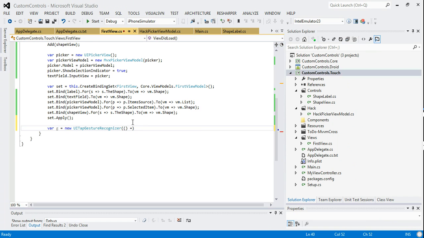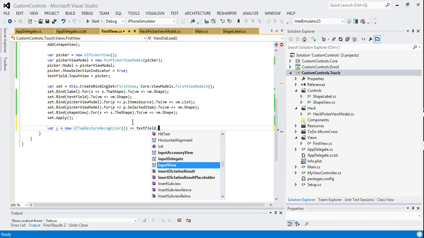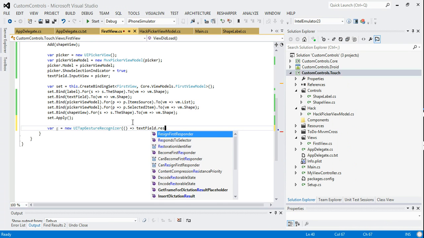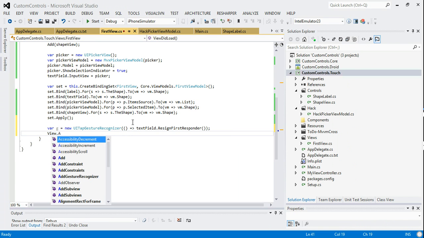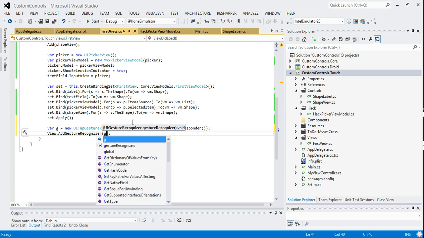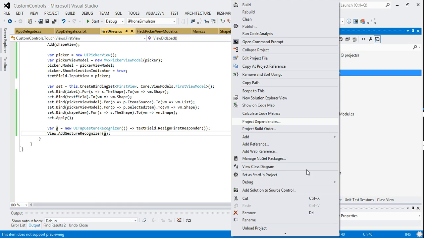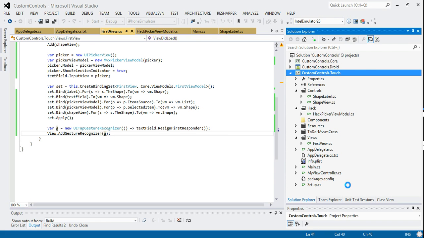And the action I want to take when that happens is that the text field dot resign first responder, please. And I just add that to myself, so view dot add gesture recognizer G. So hopefully that should mean we can then actually hide that. Let me just see. But other than that, hopefully we finished our demo.